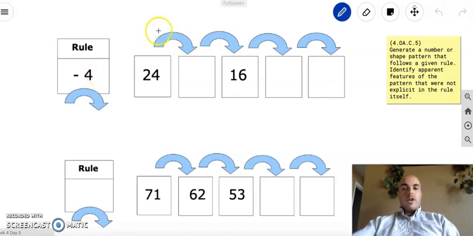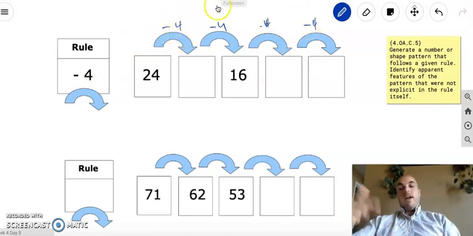And remember, we subtract 4 as we go across each one of these. And just like we learned in yesterday's video, if I wanted to go the opposite way, not left to right, but now right to left, I would need to do the opposite of whatever the rule is, which in this case would be to add, since the rule is to subtract. This would be the same if this was multiplication. Let's say I were to multiply going this way, I would have to divide going back.